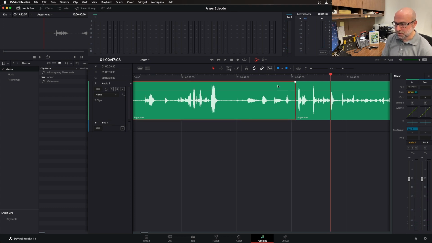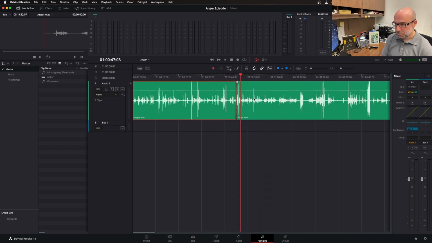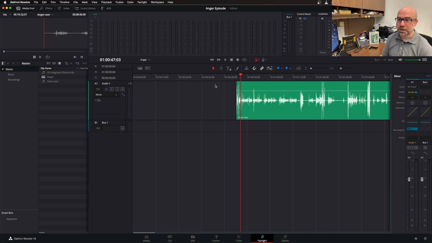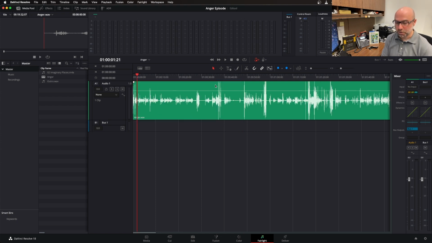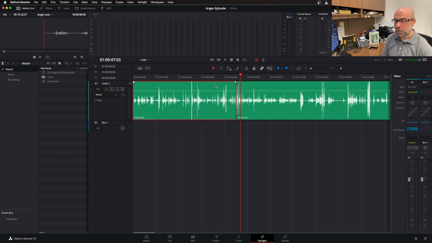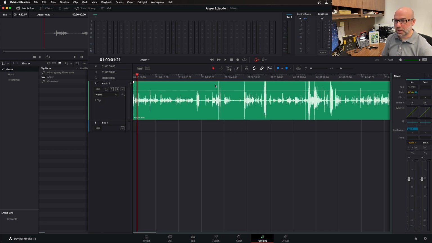So I can click on this part. Let me zoom out so you can see the whole thing now. This is the part that we're going to get rid of on the left, and this is the part where we're going to start editing with. Now on your keyboard, if you're just using your laptop and you hit delete, it's going to leave this blank space. Let me undo that. If I use the other delete on a full-size keyboard, it actually does a ripple delete. Watch that again: when I hit delete, it's going to move everything to the left and clean up that blank space.